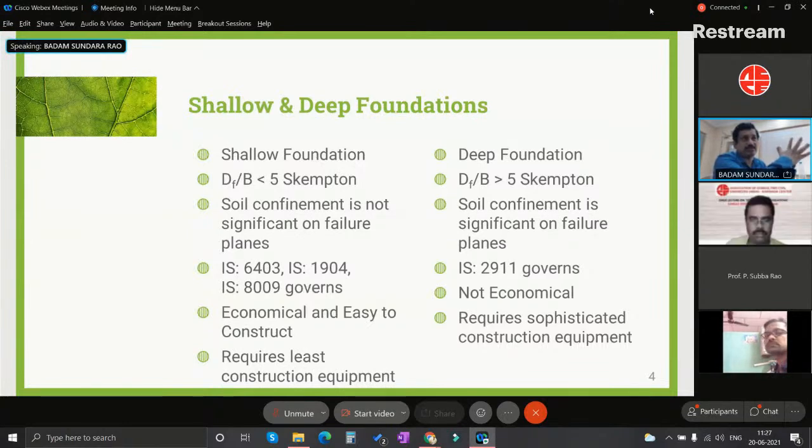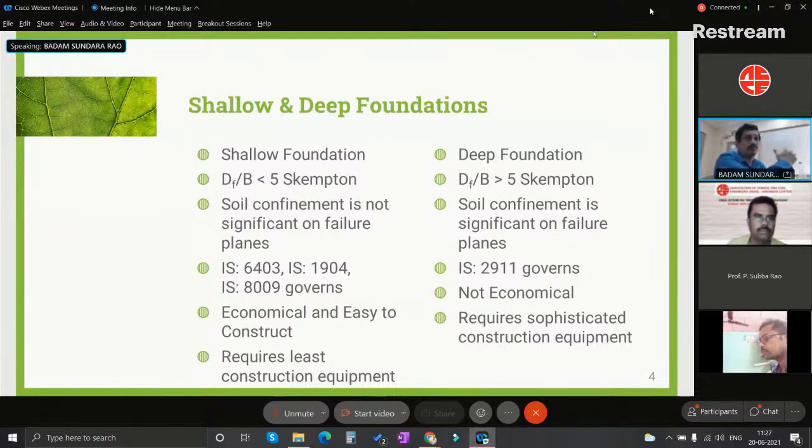What is the main difference that exists with the Df/B ratio? That is, the failure planes in the soil mass will be different. In the case of a shallow foundation, just below the ground surface, the failure plane will extend up to the ground surface, and most of the failure planes will have a lateral spreading of generally 3B to a maximum of 5B, and a depth of 1.5B to 2B. That is the zone of failure plane extension considered.